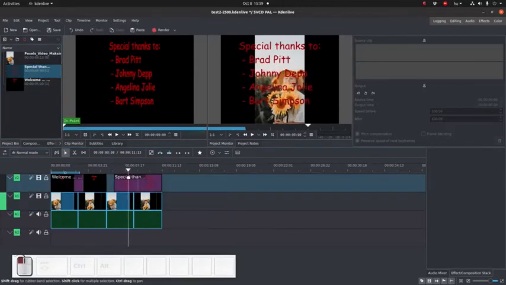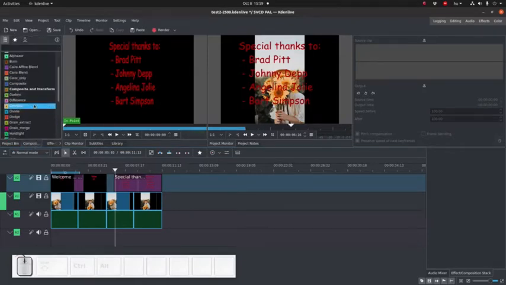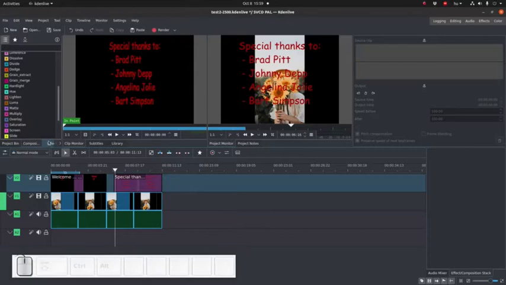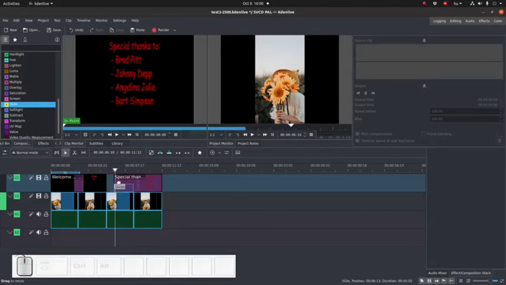This would already be an efficient credit, but normally in movies the credits are moving upwards. They start at the bottom and they just move slowly upwards. So to do that, we are going to use a composition effect. We have two categories of effects: composition and effects. Why are they categorized in two different types? I don't really know, but let's not ask difficult questions. Let's just go to the tab composition next to the project bin and take the slide effect and just drag and drop it onto the text.